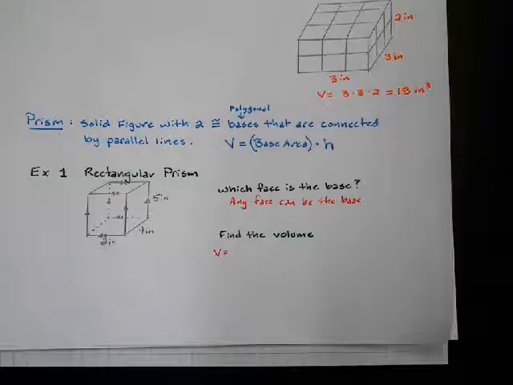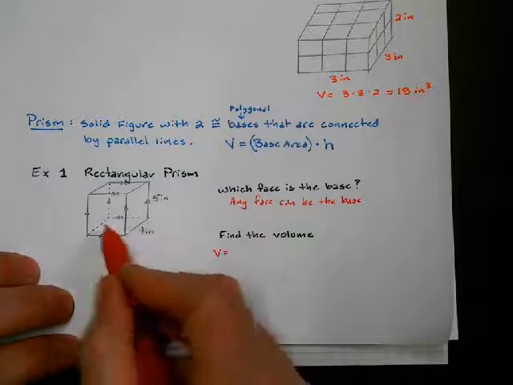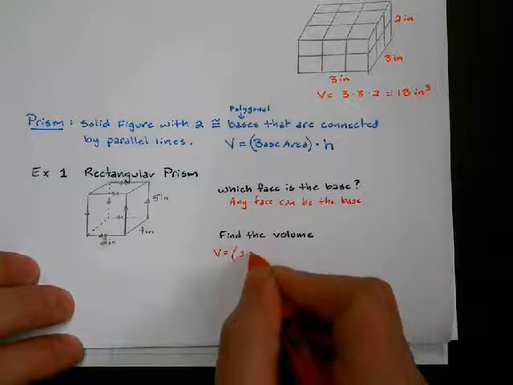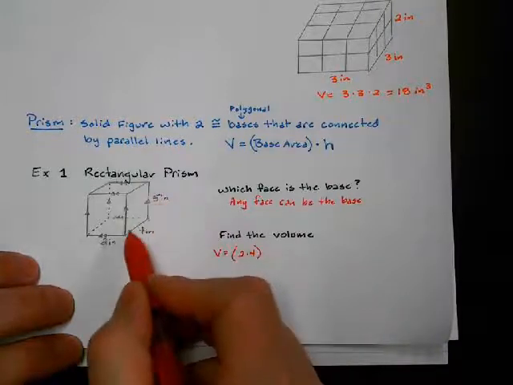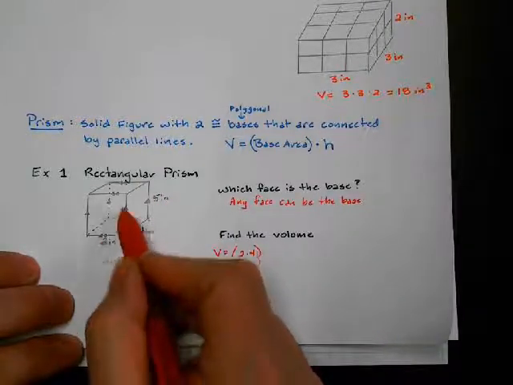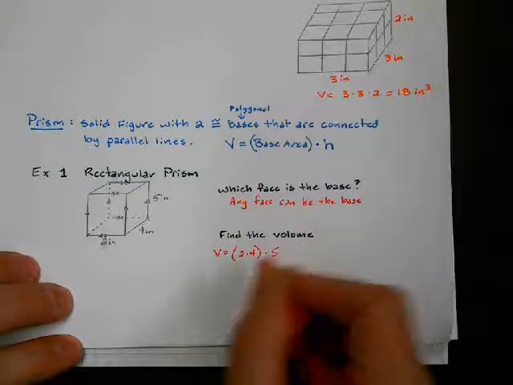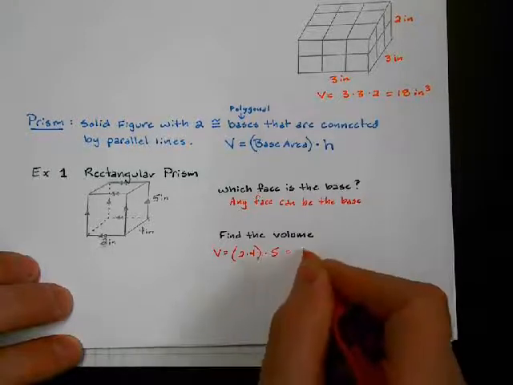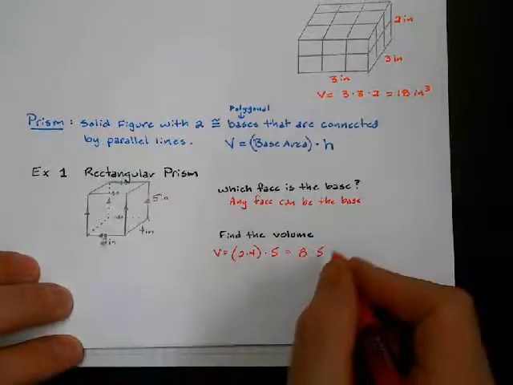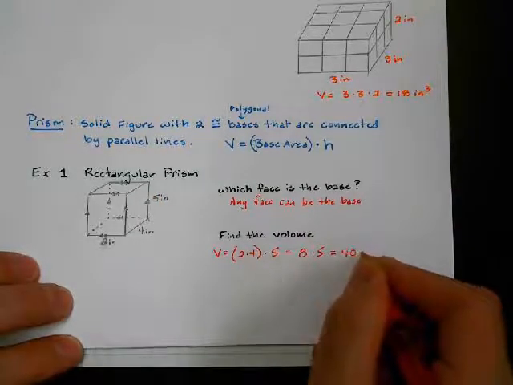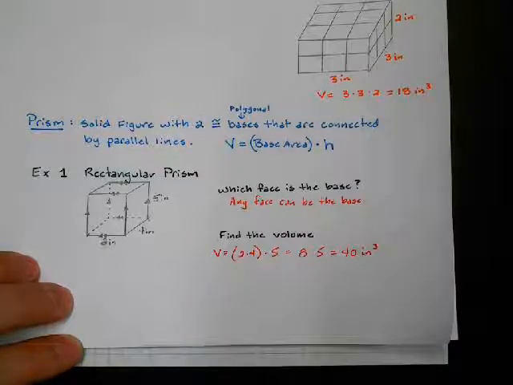All right, so our base area at the bottom of this base is 2 times 4. There's my base area. And then the height, it has 5. So we're going to stack those bases 5 times on top of each other. So my base area is 8. And how many times am I going to stack it for my height? My height is 5. So I get 40 inches cubed. So there'd be 40 cubes inside of that shape.